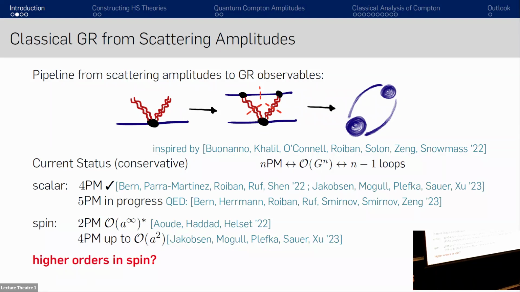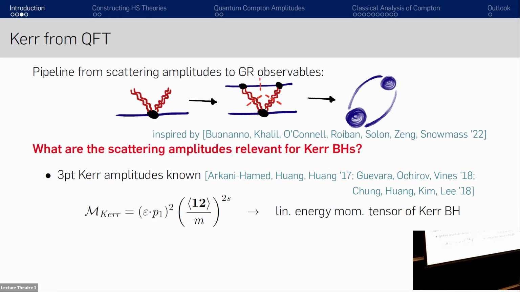The majority of the reason for that is that it's still unclear what this amplitude here would be if you want to consider a Kerr black hole. And that's the main area of my research, really focusing on what is the correct ingredient, what is the correct scattering amplitude that encodes the physics of a Kerr black hole. At 3 points, we have a candidate, and it was written in 2017, a while ago. It was written completely unrelated to Kerr black holes. It was just some nice 3-point amplitudes written in spin helicity.